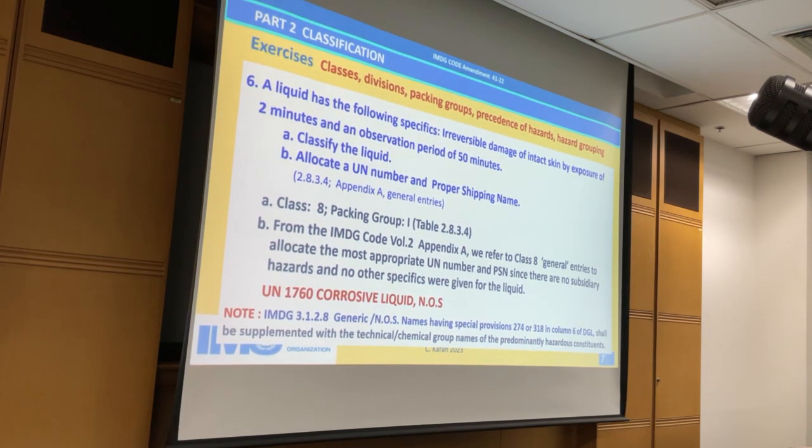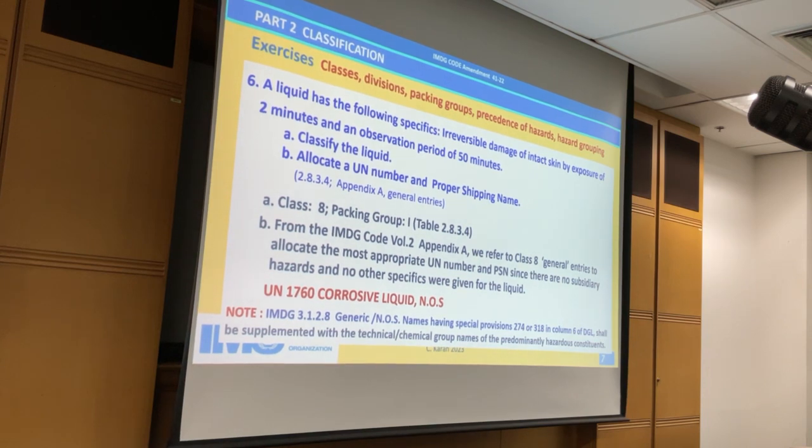Acid, base, what is it? It's so vague. That's why we put the constituent in it, the highest in percentage, the predominant constituent in that solution, so that it will be detected and known because of the property. Okay.